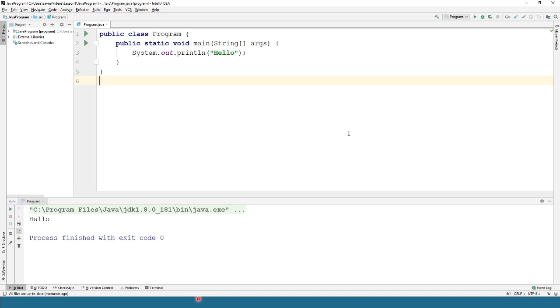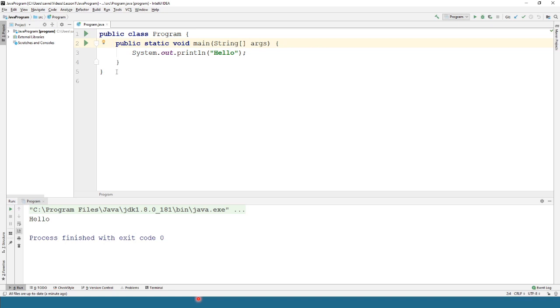So let's remind ourselves, what is it that we need to have here? On line 1, we have the class declaration, and moreover, we have the name of the class match up with the name of the Java file. On line 2, we have the declaration of the main method, and the main method is, of course, the main entry point into the program. And the way this declaration is done, it's quite prescribed in Java. It has to be public, static, void, and the method has to take this primitive string array as an argument. And then on line 3, we of course have the typical System.out.println print statement.